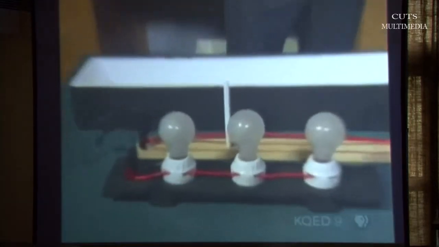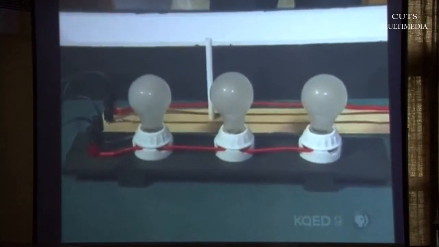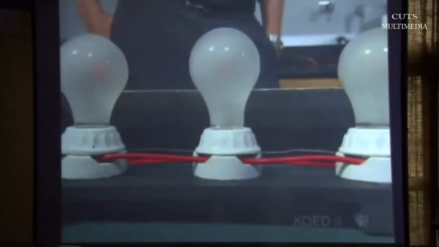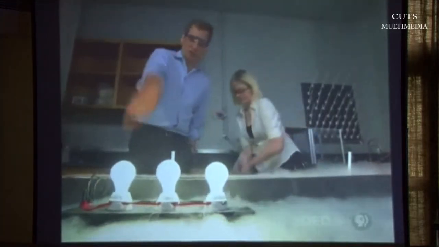This is copper wire that we have in our house normally. And these are normal light bulbs. But Gooch is going to run much less power through them than normal. Okay, so we're at 12 volts. That's only a tenth of the voltage we use in our homes. It's not very bright. That's what we get from the copper wire. Watch what happens when we run the same 12 volts through the superconductor. From a dull glow to full throttle.